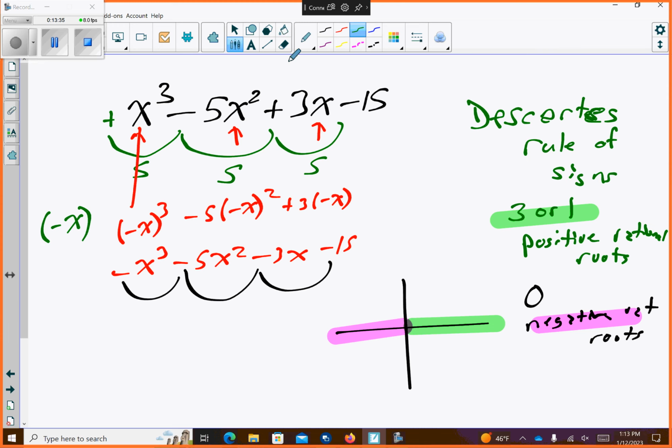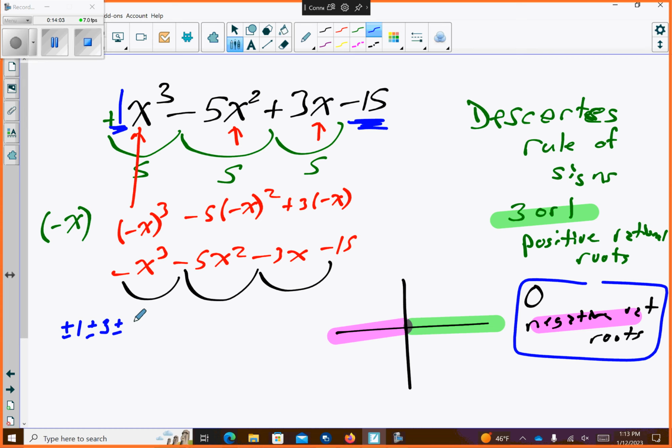So then that right there was the initial test, the way to shortcut this kind of problem before technology came out. Okay, so then we look at it and we say, okay, so I know this is key, so I'm not going to plug any numbers in. So I'm going to put a 1 out front, and I'm going to take all the factors of 15 over all the factors of 1. So the factors of 15 are positive and negative 1, positive negative 3, positive negative 5, and positive negative 15, all over positive or negative 1. Well, if I have something over 1, it's just going to be a whole number. Then, because we know there's no negatives, I can get rid of all of the negative signs.